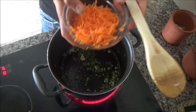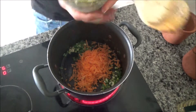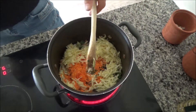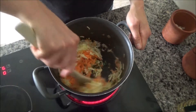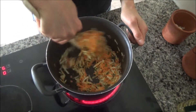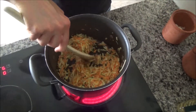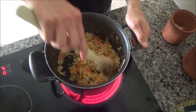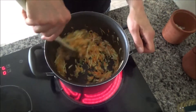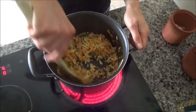Now I'm going to add one grated carrot — for four people that would be two. I've also got one grated courgette to add as well. I'm going to stir these around until they start to soften. I use grated vegetables because I prefer the texture, and also secretly my son will eat them if he doesn't know they're in there — he's a bit of a fussy eater. At least I know he's getting vegetables somewhere in his diet.